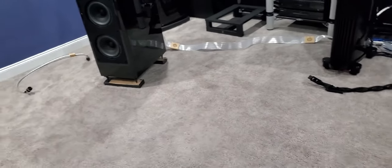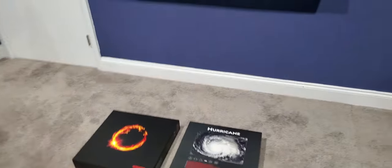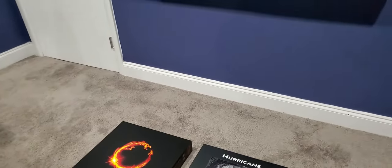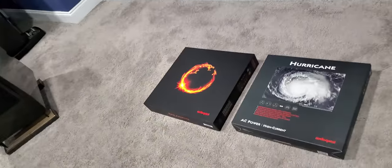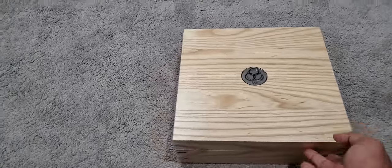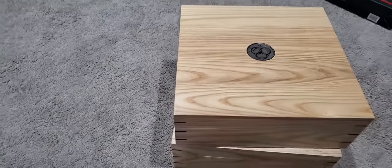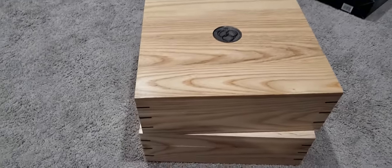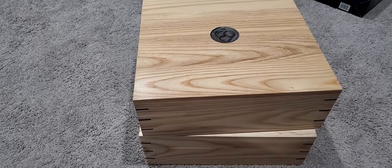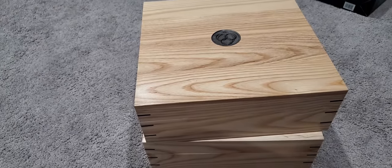In addition to that, let me see what other updates I have. And I'm just excited to try that. Oh, before I forget, I also bought the Valhalla. They already are installed in the system. So these are the AES digital. I bought 2 of them because you need 2 of these in order to connect the upsampler to the DAC. Okay, so these are the Valhalla 2 AES interconnects. So I have 2 of those already installed in the system.